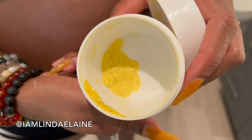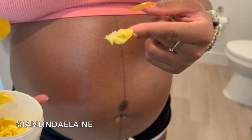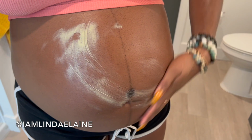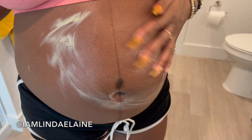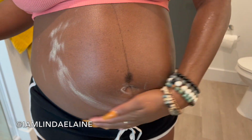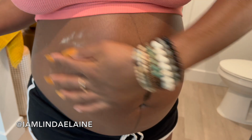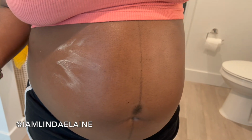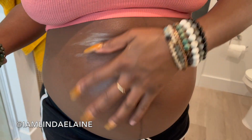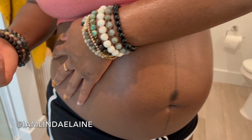Once I get out of the shower and pat dry, I use the tummy butter, and as you can see, it's pretty much done. I use a good amount of that all over my belly in a clockwise motion as well. Do not forget your sides, because we forget about that and then you get stretch marks on your sides but not the front of your tummy. So I work that in very well, as you could see. What I like about this butter is it absorbs really nice. It goes right into your skin. It doesn't leave any residue. It's not sticky.